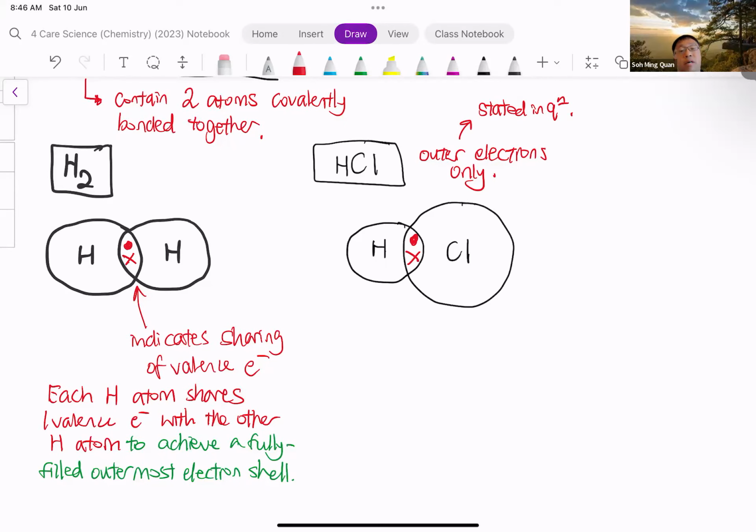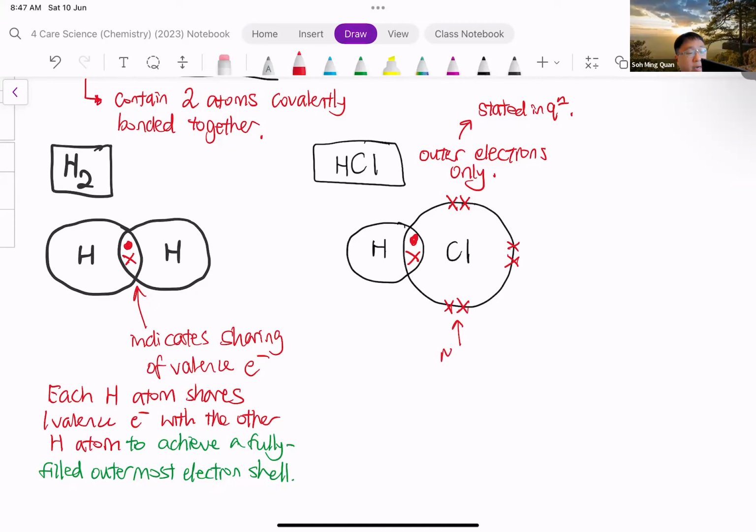All right. But we need to be slightly careful with chlorine. Chlorine, unlike hydrogen, has more than one electron in the outer shell. Chlorine is in group number 7. So if it's in group 7, it has 7 valence electrons, right? So chlorine should have 7 electrons in the outer shell. However, it has already shared 1. So we are left with 6 other electrons, which are not shared. So we need to bear in mind, chlorine has 7 valence electrons. It has already shared 1. Therefore, it should have 6 other valence electrons, which are not shared.